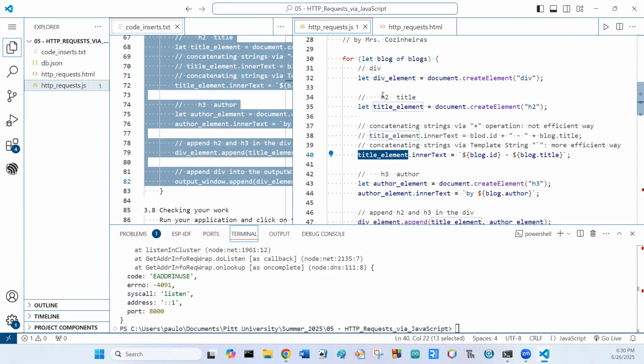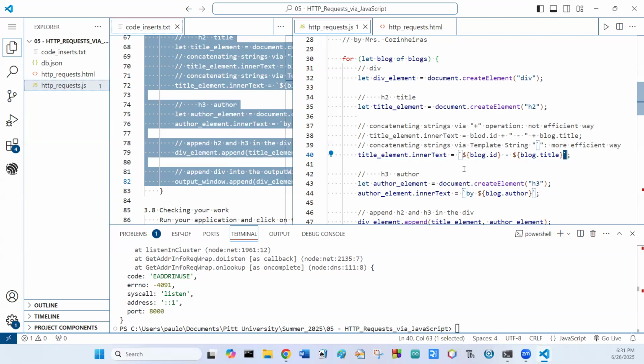The title element, that is an H2. Remember H2, you have the angle brackets, H2, but you have a text inside, right? So the text inside is this inner text. So this is the H2 reference, and you're saying the inner text of the H2, I want you to put something there for me. We have discussed this before. Does anybody remember what this is? Anyone?